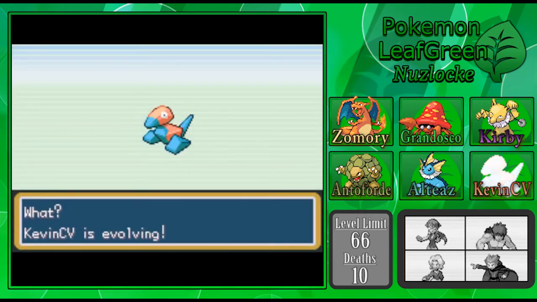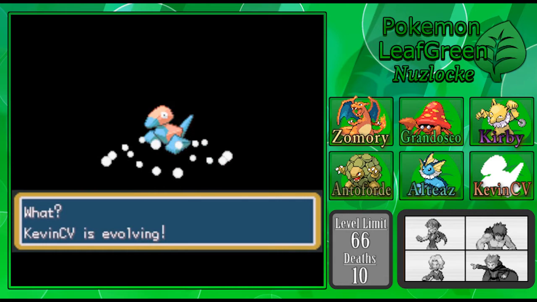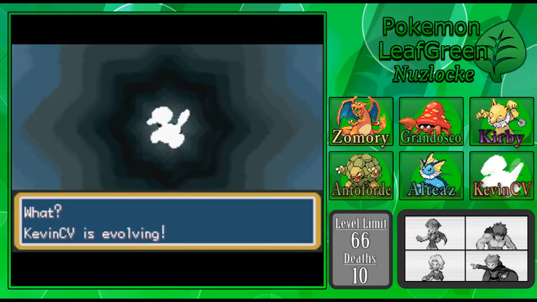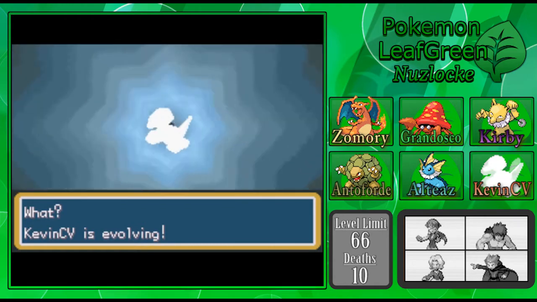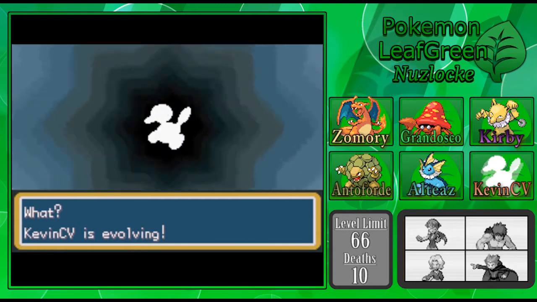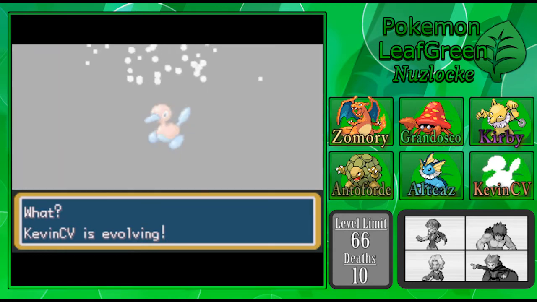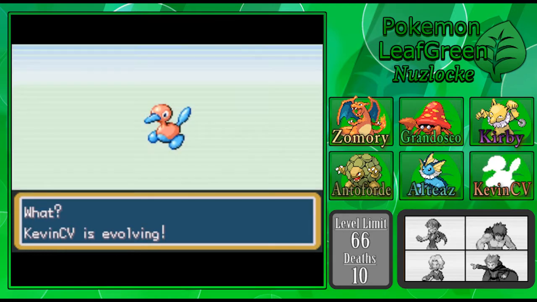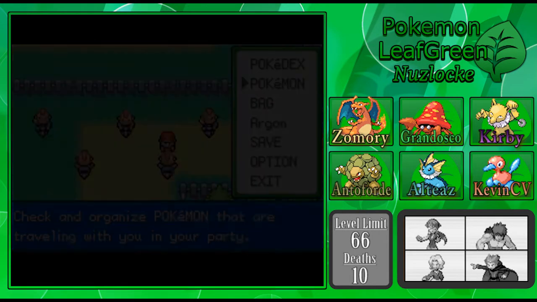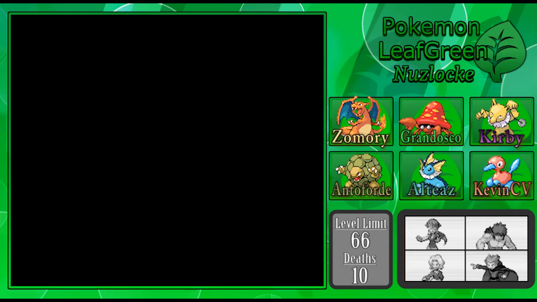It's a knockout, I know, but Kevin CV is evolving? Oh my god! One of the most anticipated evolutions that I've ever had. I don't know about you guys. This is... Oh gosh! He's so round! Kevin CV has evolved into Porygon 2. My good god. There he is. Let's get a good look at this guy.